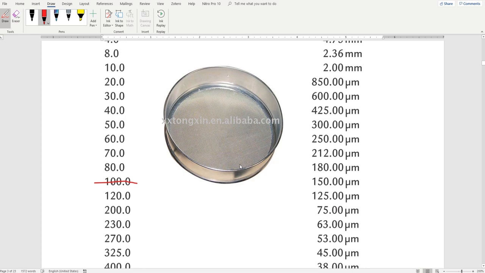Normally we will have a series of sieves stacked on top of each other, so that the sieve with the largest opening will be at the top, and the smallest opening will be at the bottom. And below that you will have a collector, so that the powder that passes through the last sieve will be collected in the collector or reservoir. Okay, so I will show you a video showing you how sieve analysis is done.